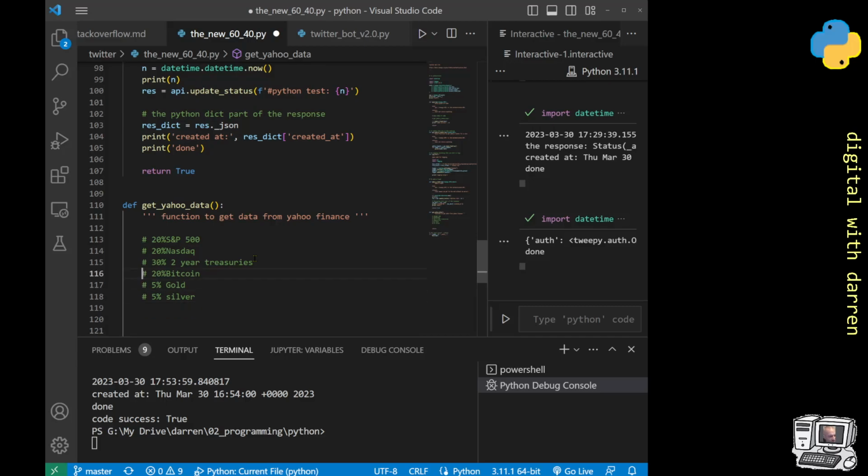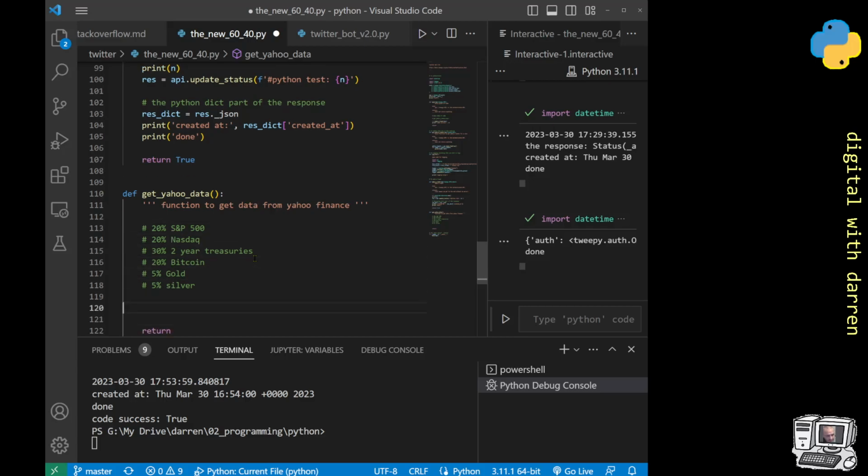I've used it before for equities. So I wonder how it's going to work. We should be able to get the index value for the S&P and the Nasdaq. Hopefully, these are all main things. So we should be able to get those, and then let's just zoom back out of that.